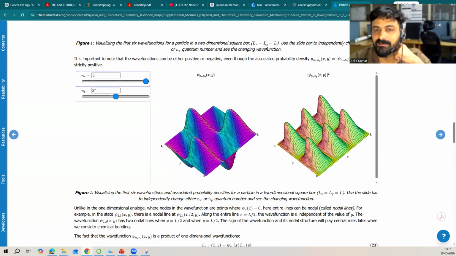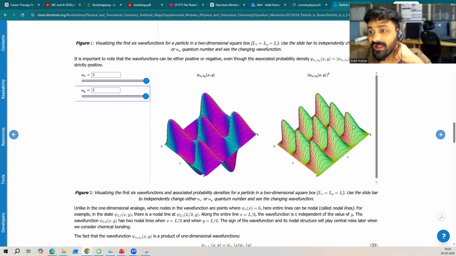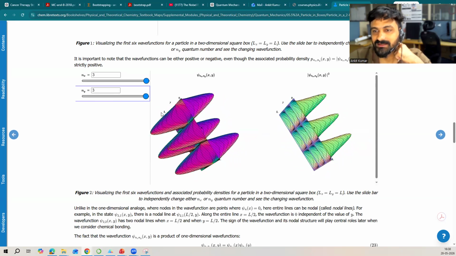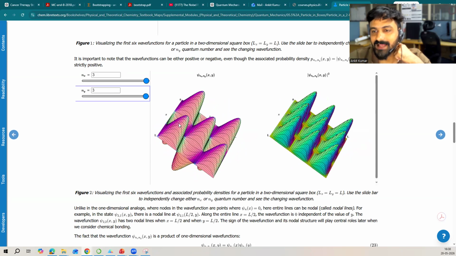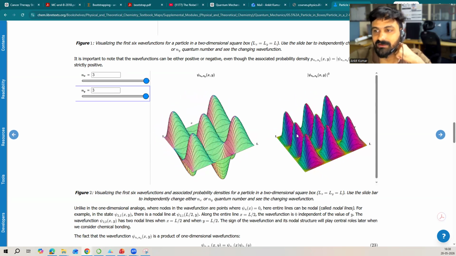Based on this you can find the probability density of finding the particle in a given region of space, in the 2D box where x equals a is the length along the x direction, and y equals b is the length along the y direction. Let's say I set nx equals ny equals 3. Now again you can see it changed completely. So it has some deeper meaning as well, right? Because if you change the quantum state along the x and y directions, then the probability density of finding the particle in the x and y directions changes. And this looks very interesting.